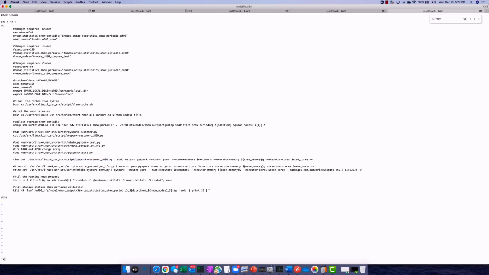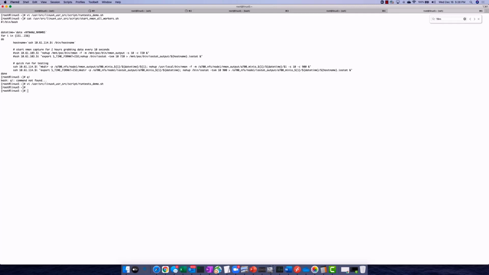As usual, same thing, we are going to collect the endmount through this script. The same way we are going to run the statistics periodically. We are communicating with the A800, and then this is the PySpark program we are going to interact with to do the reading operation.